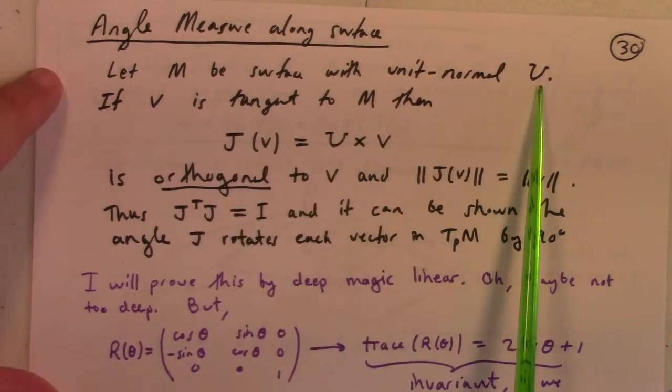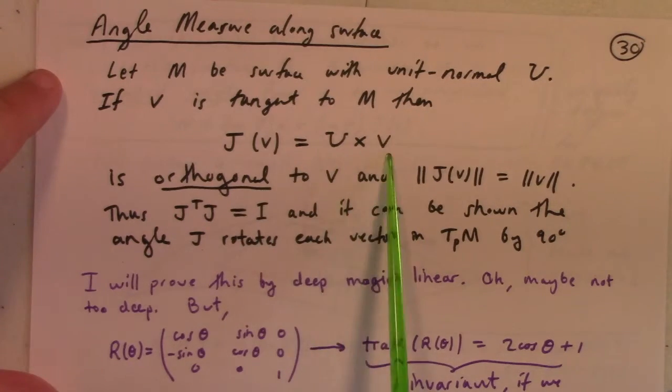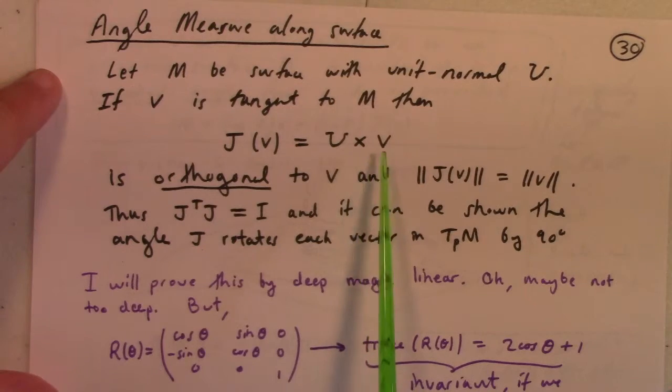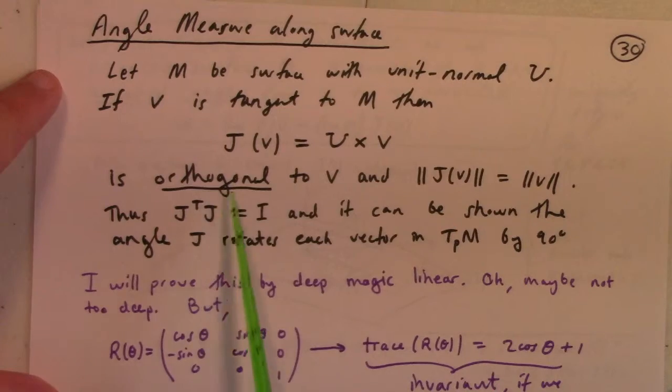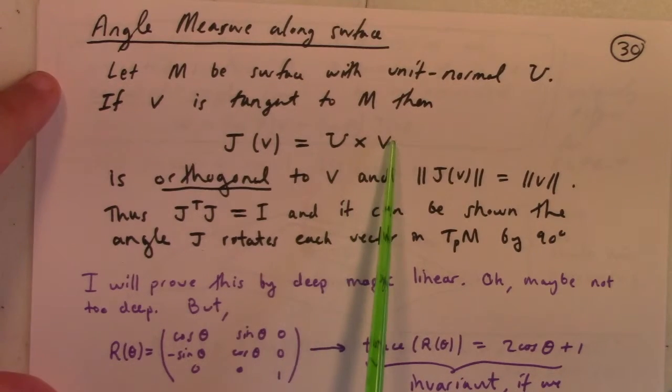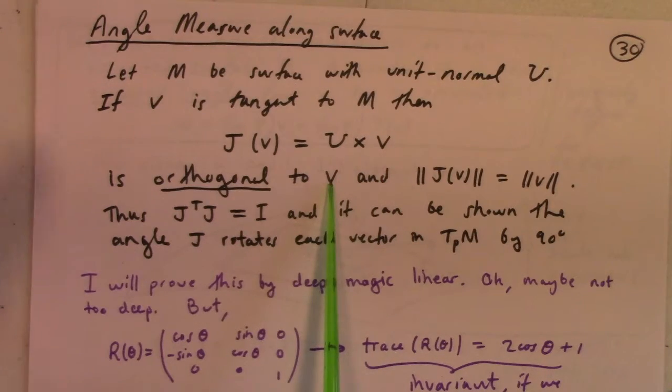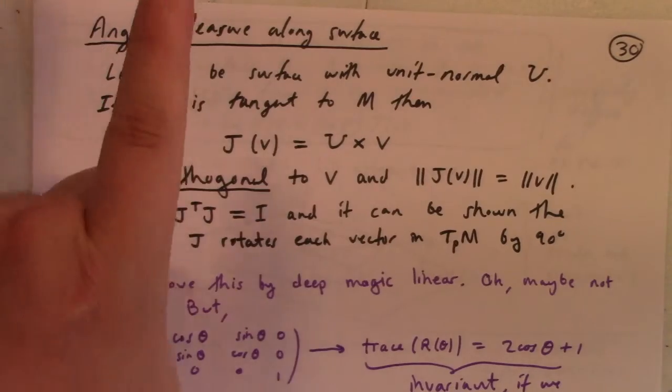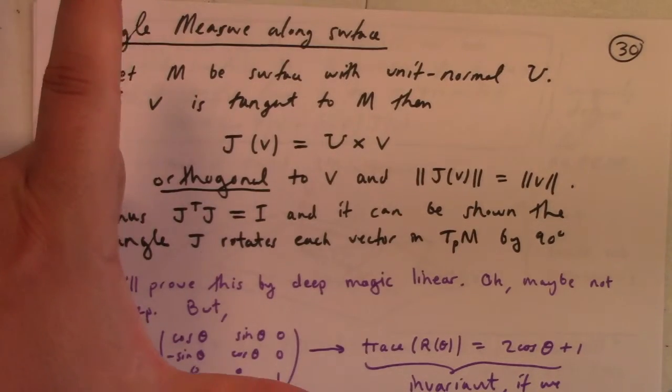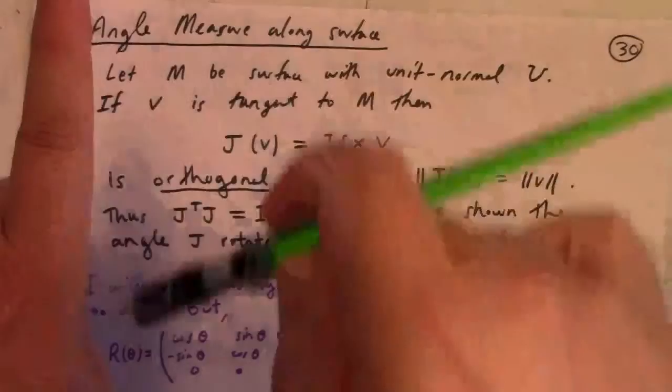Anyway, so I want to talk a little bit about angle measure along a surface. If you have a surface M with the unit normal u, and if you have v as a tangent to M, then j of v equal to u cross v is again a tangent vector to the surface, because if it's perpendicular to u, that means it's on the surface, right? And then certainly u cross v is something which is perpendicular to u. And so that's orthogonal to v as well. So it gets you, for a given non-zero vector, you get another vector which is non-zero and perpendicular. So that's a good thing to build angles off of, right? You need some kind of pair of nice perpendicular directions in the surface. Once you have that pair of perpendicular directions, you can look at other vectors and build them based on how much of this way and how much of that way you need.